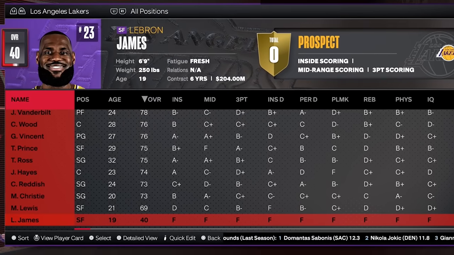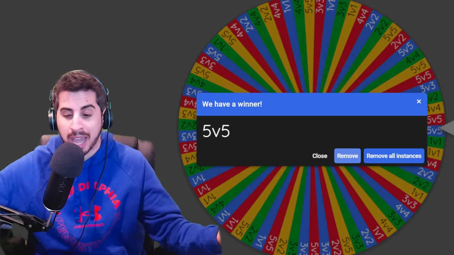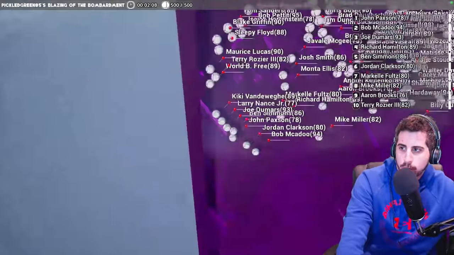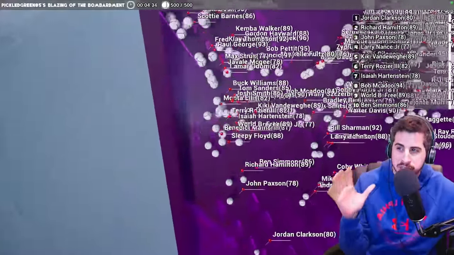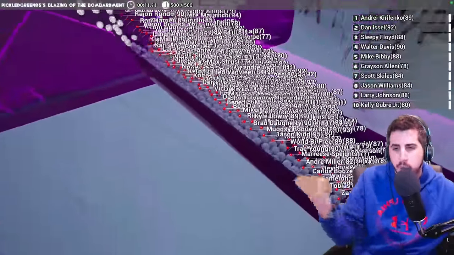Let's go. So here's 40 overall LeBron James. And now let's get into our first game of the video. It's going to be a 5v5, so we've got to get 5 players from the Marbles. All right, let's get into our first race, where there are 500 different NBA players on this Marbles race. And obviously, the first 5 players that make it will be the team that I have.